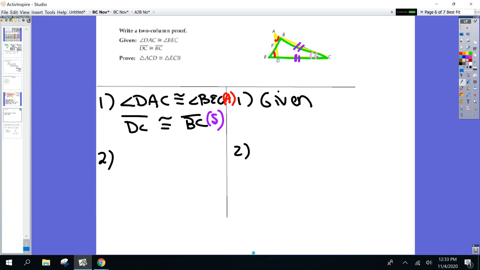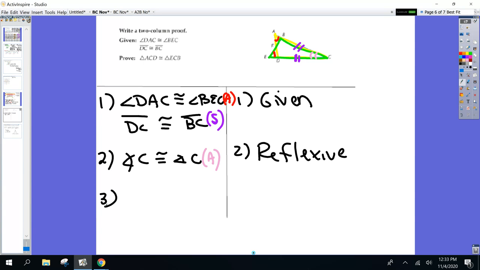So there it is. There's the missing piece. Angle C congruent to itself. Or if you want to name it with 3 letters, you can. Reflexive. And that gives you a pair of angles. Ha! Is everyone all right how I found a reflexive angle there? And I don't know about you guys, but it's pretty easy to see when it's highlighted. When it's not highlighted, I don't know. I'd have trouble.